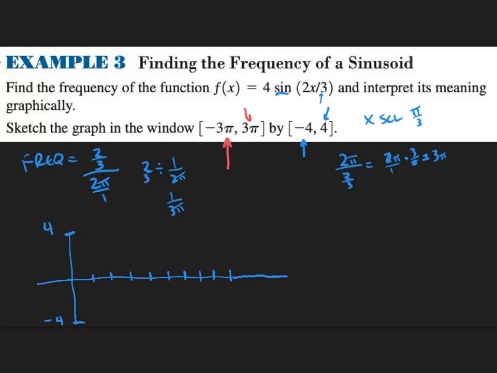And then to go around twice is 6 pi. So 3 pi was that 9 pi over 3, 10 pi over 3, 11 pi over 3, 12 pi over 3. If I'm doing pi over 3, 3 pi is a period. I should get a full period at 3 pi, so I went too far. So 1 pi, 2 pi, 3 pi, 4 pi, 5 pi, 6 pi, 7 pi, 8 pi, 9 pi. So I should get a full wave at 3 pi. That's what I should get. So I'm going to change my windows and come back and graph it, and then we can see what we get.